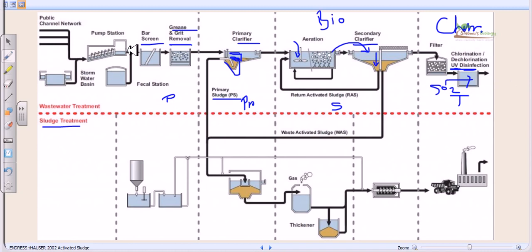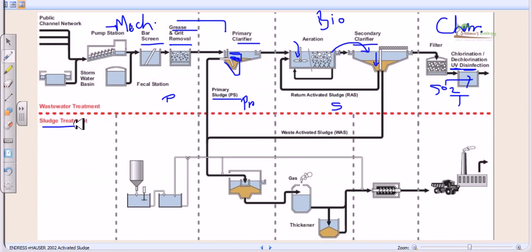So that is how the liquid part of the wastewater travels from the preliminary treatment, which is the mechanical treatment, and then we go to the primary treatment, which is also a mechanical treatment. So preliminary and primary are the mechanical treatment. Then we go to the secondary treatment, which is a biological treatment, through which finally we end up with the chemical treatment, which is the tertiary treatment, and finally we release the water onto the stream where we have taken all this water from. Okay, so that's how it works.